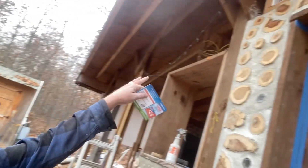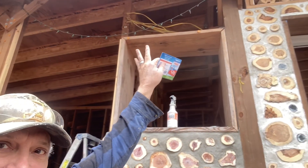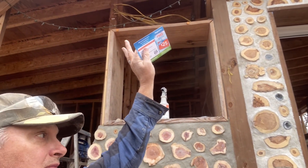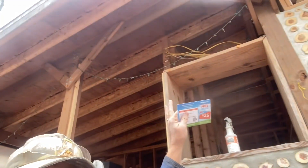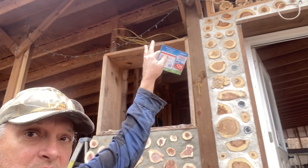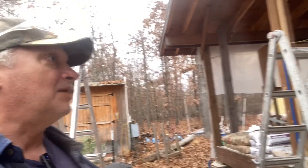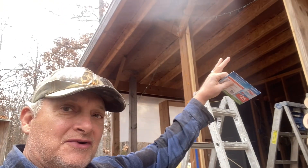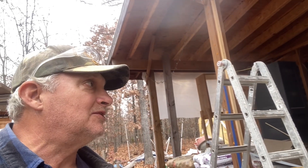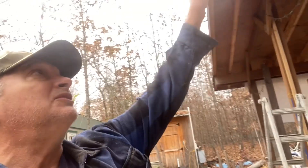Now I'm getting ready to go up top here. You can see that mess of wires — that's all the wiring going to the kitchen and to the dining room, so I've got to tighten that up. I'm going to start above the window to close that in. If I'm not able to get it all done before the freezing weather, I'll close it off with a piece of plywood or OSB, but I'll at least have the laundry room wall finished all the way up to the top.